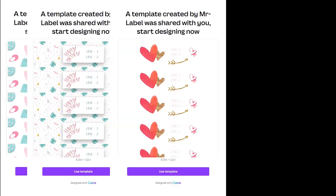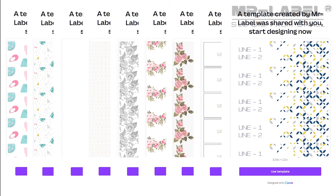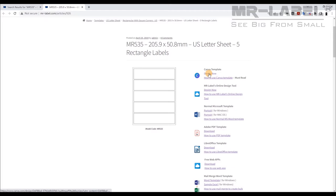We added Canva templates, no need to install any designing software, use Canva website design tools directly. Search MR535 from our website in the search bar, and turn to template page. Click Design Now under Canva template to use blank Canva template.